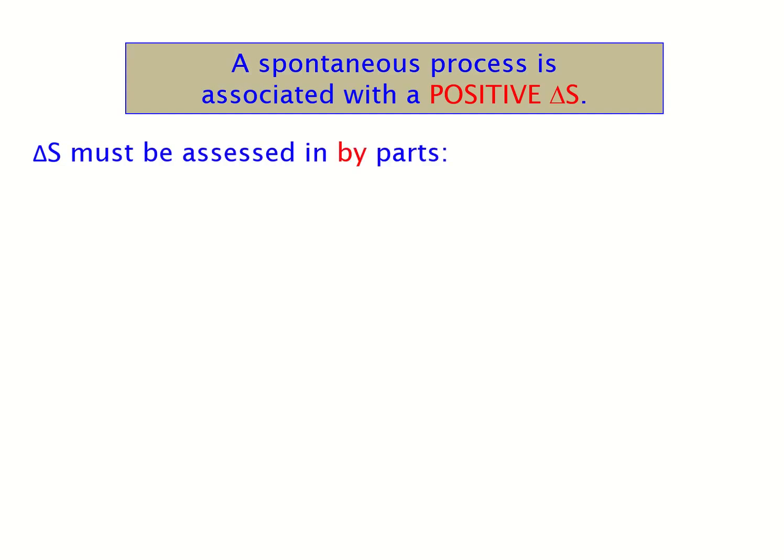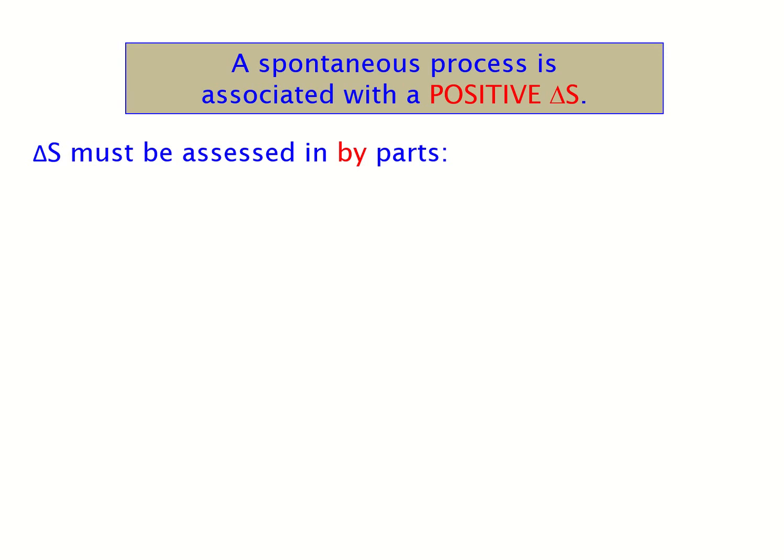Okay, now then we talk about delta S, and delta S is the change in entropy. So if you could measure the change in disorder of your nice tidy bedroom to your really, really untidy bedroom, that change in disorder would be your delta S. Now, how would you do that? Well, you would need to have a measure of the order or disorder to begin with, and you'd need to have a measure for it at the end.